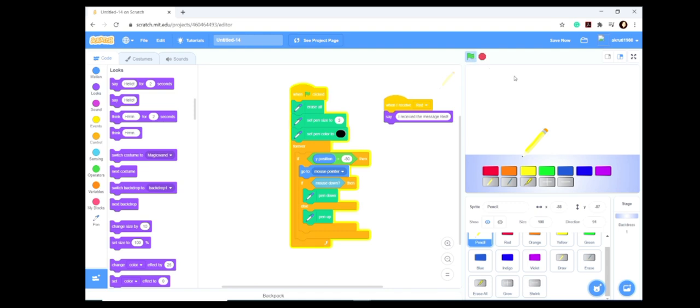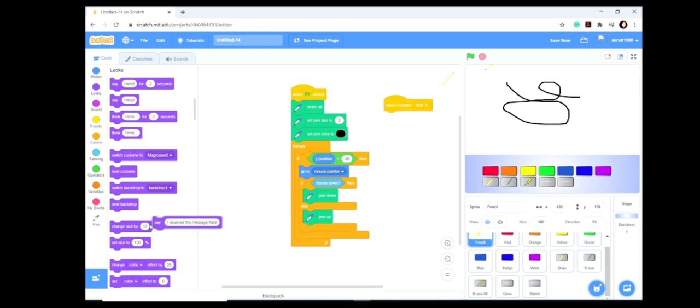Flag clicked. Now when I draw, it's drawing. When I click on red, see what happens. It shows the message. When I move the mouse pointer, I receive the message red. Clear? So let's stop again.